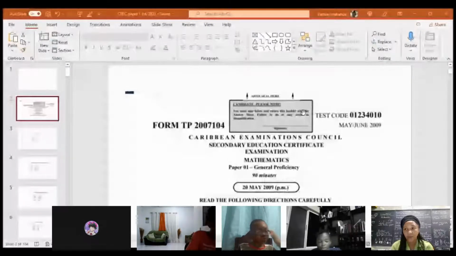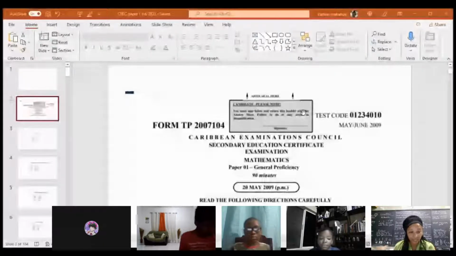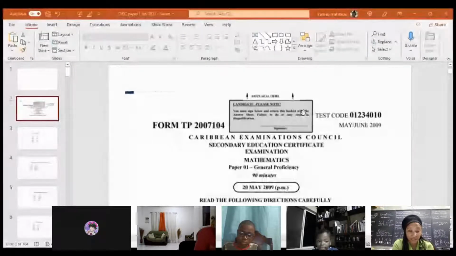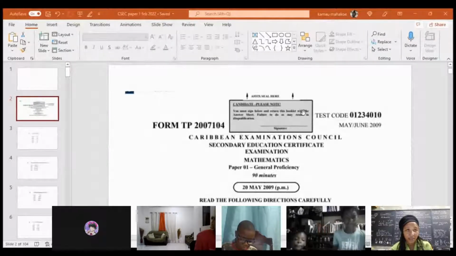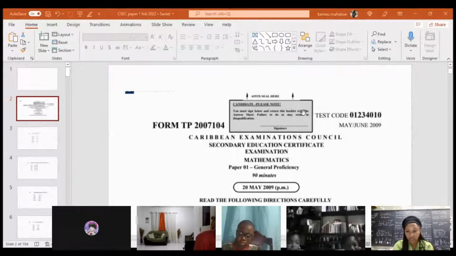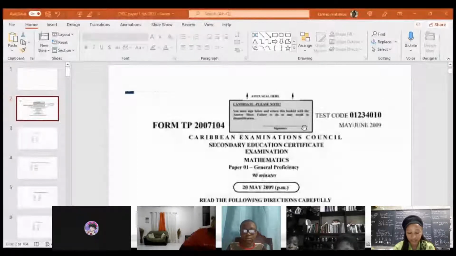So this is the workshop, and remember we did the book 4 yesterday that was issued last year. So this book 4 has been revised and modified. You're going to see some of the questions that we did in the last book 4, just a few of them, but you're going to see new questions as well. So use the old ones for revision and the new ones to sharpen your skill. As usual, we're going to try to do the first 20 and then do the next 20 tomorrow.